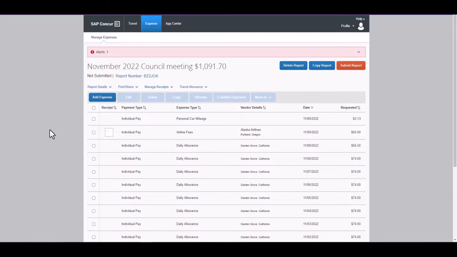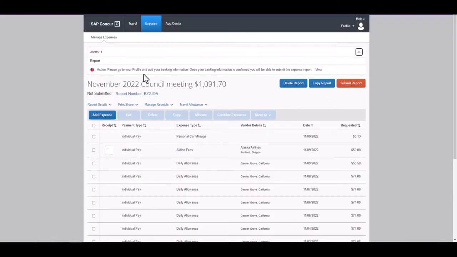Now that we've finished uploading all the materials for our report, we can go ahead and submit it. You're going to select the Submit Report button in the upper right-hand corner, followed by Accept and Submit, and you'll be done with the expense claim. Now, because this is a test account and hasn't been fully set up, I have an error message here telling me that I need to set up my profile, including my banking information. This is how auto deposit may occur. If this is your first time using Concur, you might also run into this.